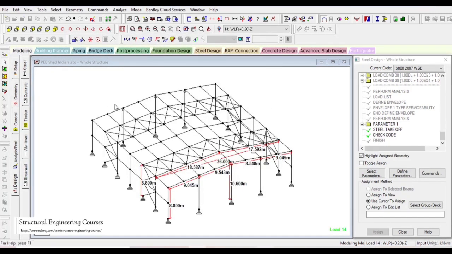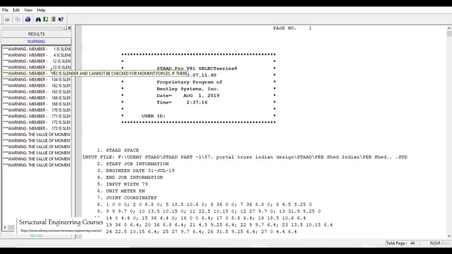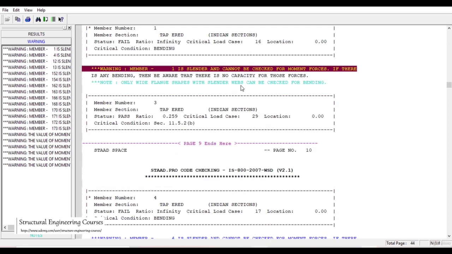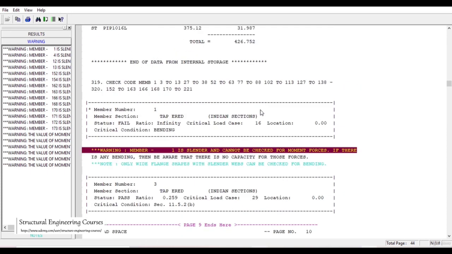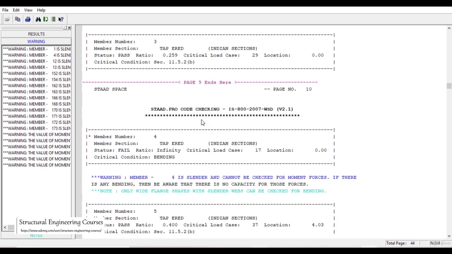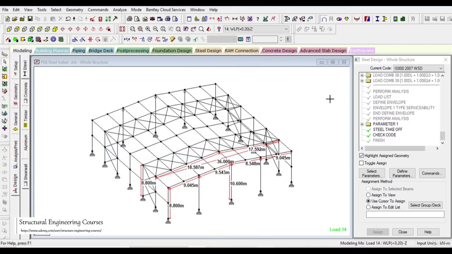So we can go to the output file here. It is showing that some of the members are slender and cannot be checked for the moment forces. So here we can see member number 1, it is saying that it is slender. Again member number 4.